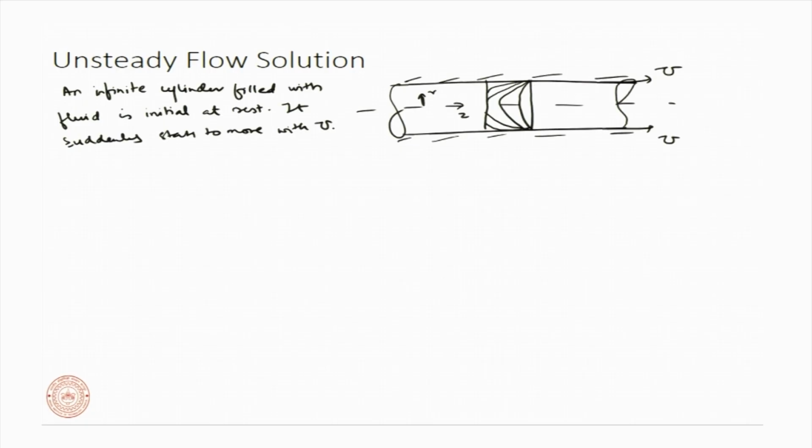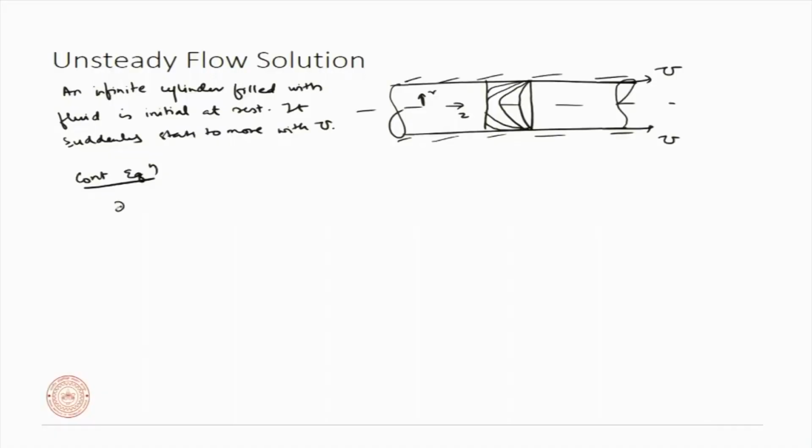Now, this is a transient problem, which means that from the continuity equation, so you understand the problem, right? You have a cylinder filled with fluid which is at rest, and you start pulling the cylinder. So, the walls will immediately move, right. So, the fluid attached to the walls will move with the u velocity, but the central fluid is still to see that effect, and gradually the profile will build up to the free stream velocity, that is the u velocity. If that is the case, then del u r by del r plus 1 by r del u theta by del theta plus del u z by del z equals 0. Again, this r term and theta term are gone, and u z is only a function of r and time t. It is radially symmetric.